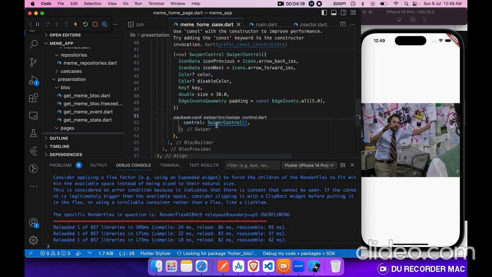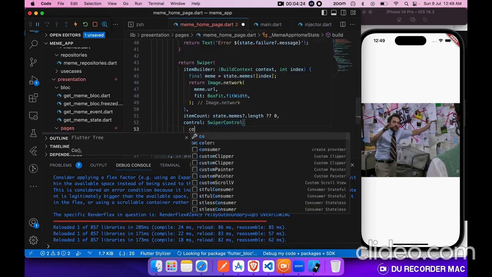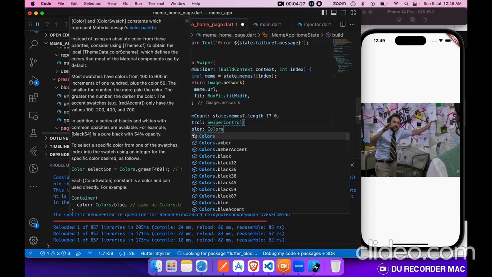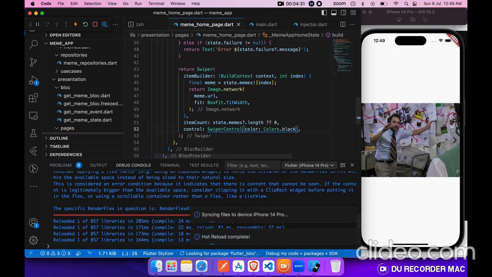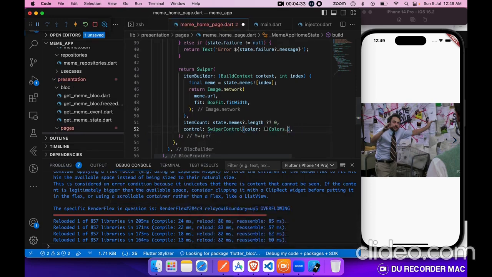What we have is an option to change the color. Let's change the color here. Let's make colors dot black. Okay, black is not fine.